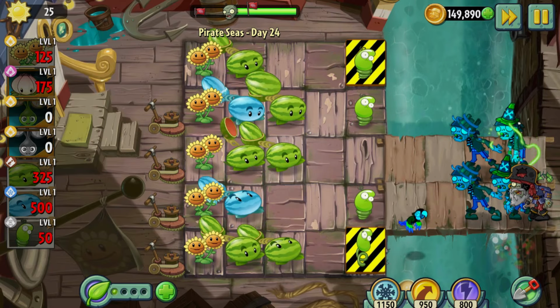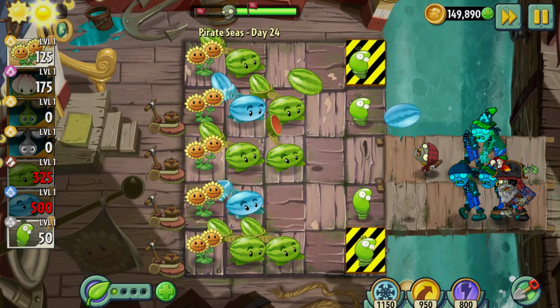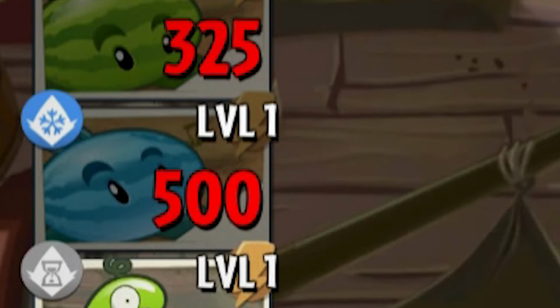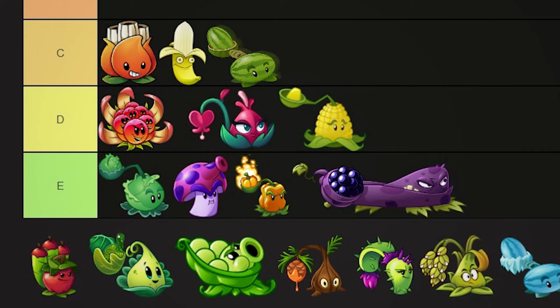However, combining the winter melon with the Melon Pult is always cheaper, since they have the same damage output with a price difference of 175 cents. Fair enough to be the best C tier plant. And now let's get to the B tier.